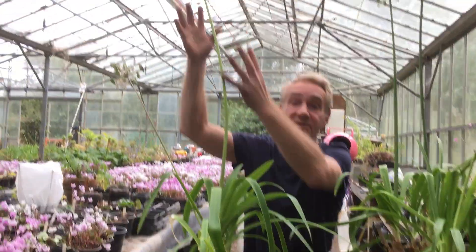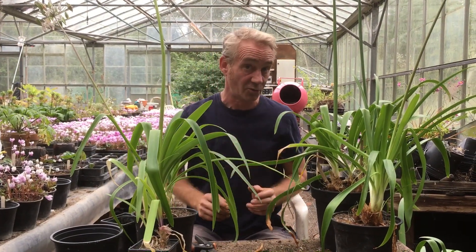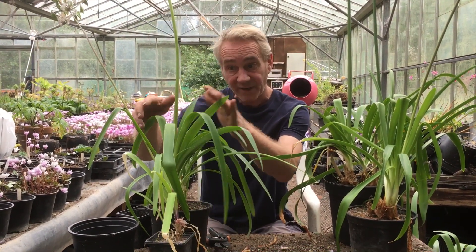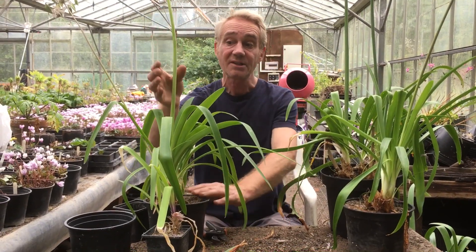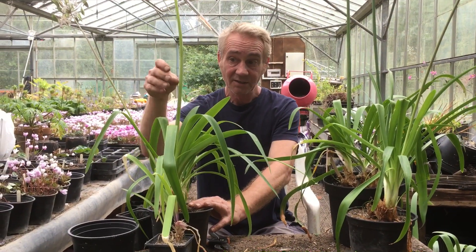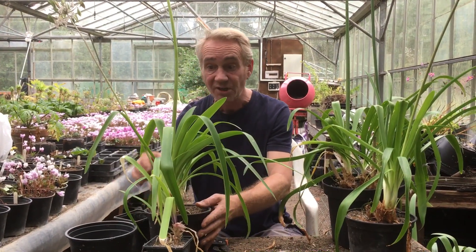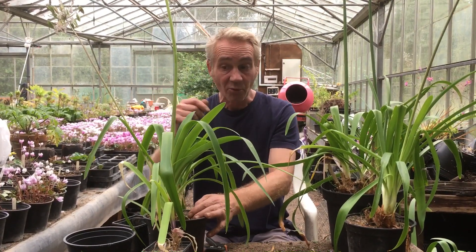They have given us a beautiful display this summer. They've got lovely big ball flowers. Now, if you've grown them for the first time and you are unsure as to what to do with them, I'm going to show you now. What's happening at the moment is this plant is still growing - it's still photosynthesizing, still taking in sunlight and turning it into sugars. And it's producing seed. If you don't want it to produce seed, this is a sort of waste of energy. You could be getting the plant to put all that energy into growing the roots. If you do want seed, leave the seed pod on and wait for the seed to come - the plant will be fine. But if we want to give it a bit of an extra boost for next year, we're going to cut this seed pod out.